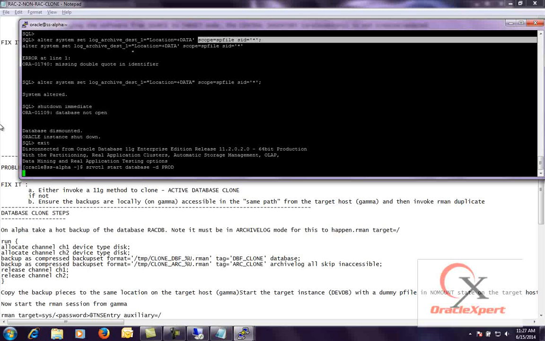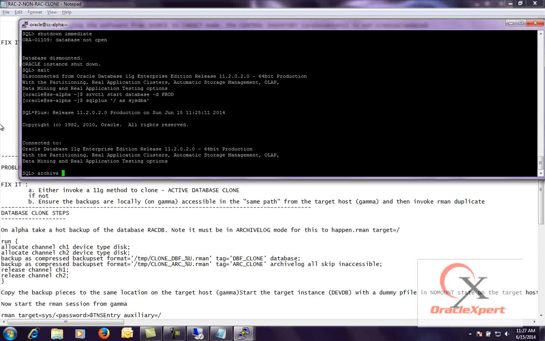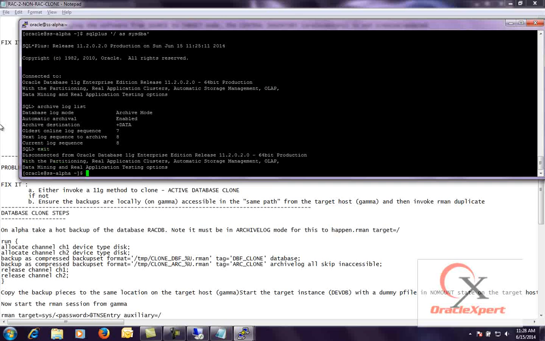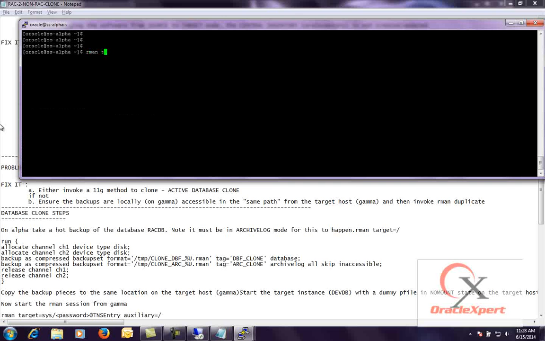This is to simulate a live environment where your production is always running in archive log mode, and you are supposed to take a hard backup of it to do a clone of your prod elsewhere. And this all looks good to me. Now I am going to connect in through rman target equal to slash, and I am going to fire a regular rman backup, assuming I am going to do that backup onto disk under tmp mount point.